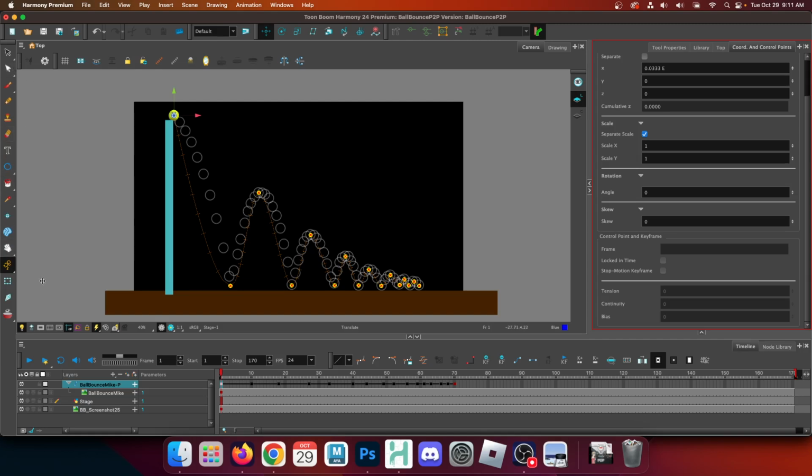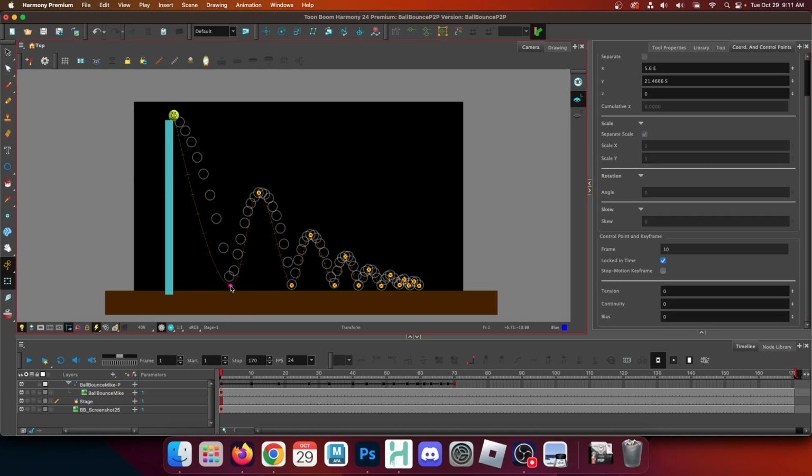So when I use the transform tool, which is sort of like the catch-all, click whatever animation tool, I don't want to animate with the transform tool. I just want to use it to click on my control points. The control points are the thing in the workspace that represent the keyframe on the timeline.